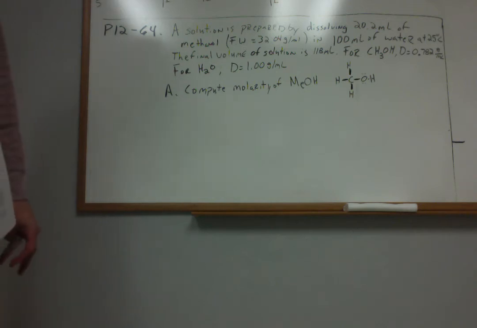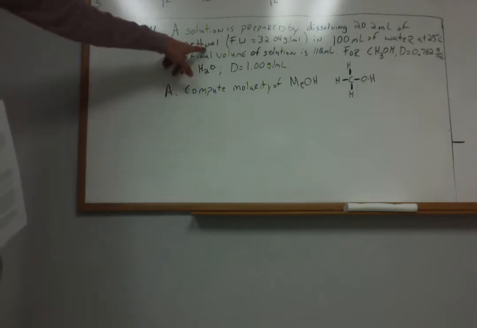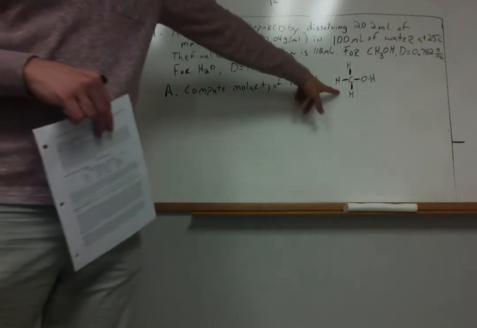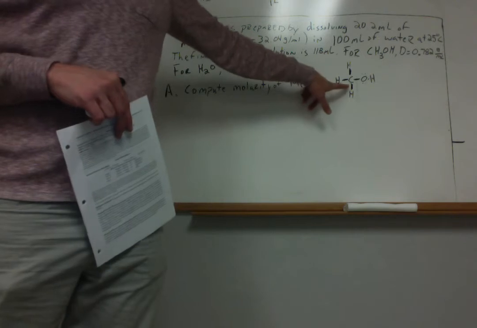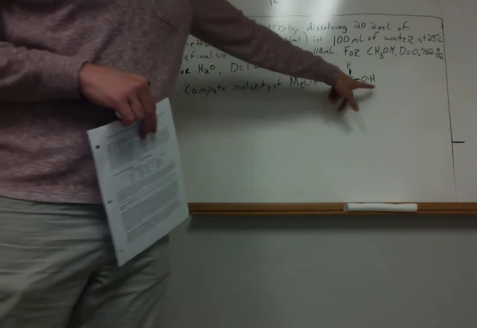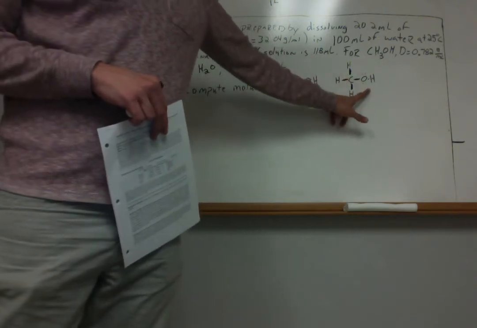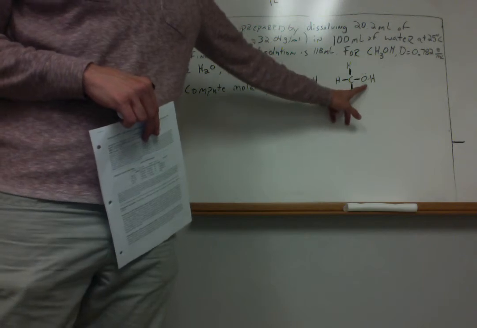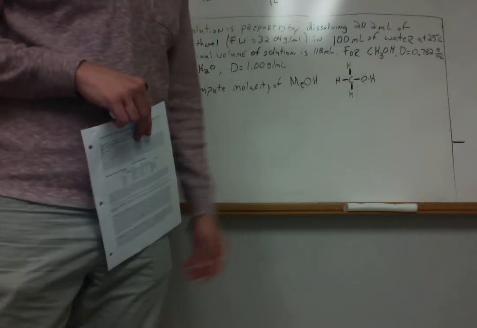A couple things to point out here at the start of this problem, I think are just kind of interesting and perhaps tutorial for you. Methanol is basically the simplest alcohol, as it turns out. It's got one carbon, hence the prefix meth, and the OL ending tells us that it's an alcohol. Its structure looks like this if you were to draw the Lewis dot. It's a one carbon molecule. And whenever you see this arrangement of atoms bonded to carbon, it's indicative of an alcohol functionality. That OH is indicative of an alcohol functionality.